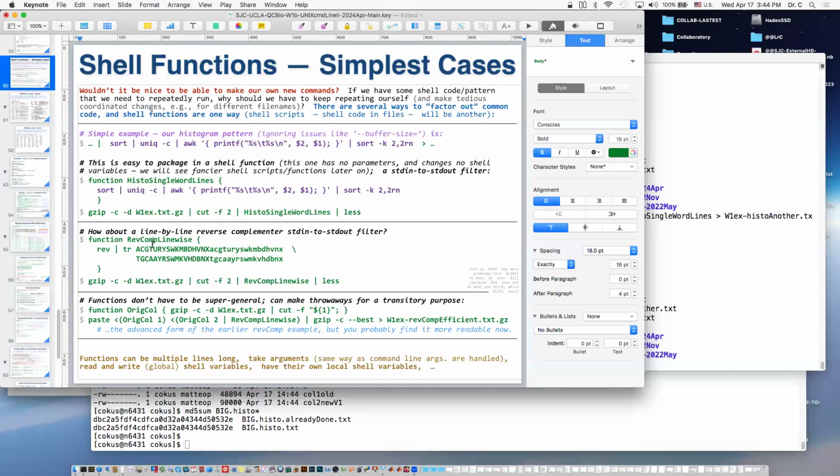So one of the things to get right is to try to name your functions with names that aren't too short, aren't too long. They really say exactly what they're for, just as a point of documentation. So the revcomp line-wise, again, works as a standard input to standard output filter. The rev gets its input from standard input, which is something surrounding the use of this function. The rev reverses each line, the TR does the complementation stuff, and then the output of TR goes to standard output. Well, whoever is using this is going to have this in a pipeline, and he's going to use the standard output however he likes.